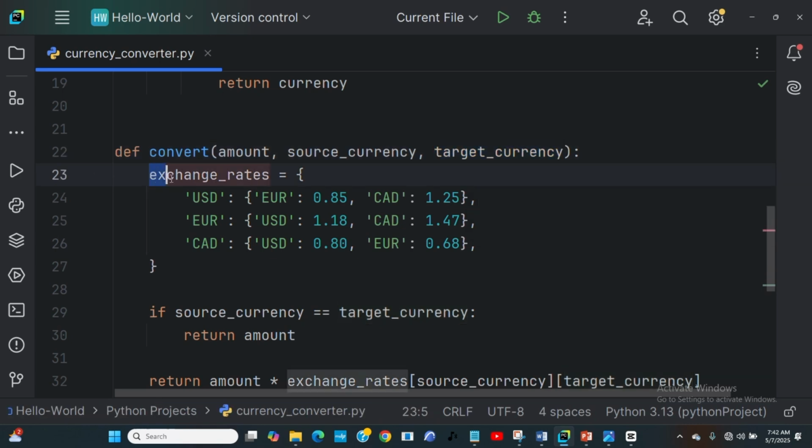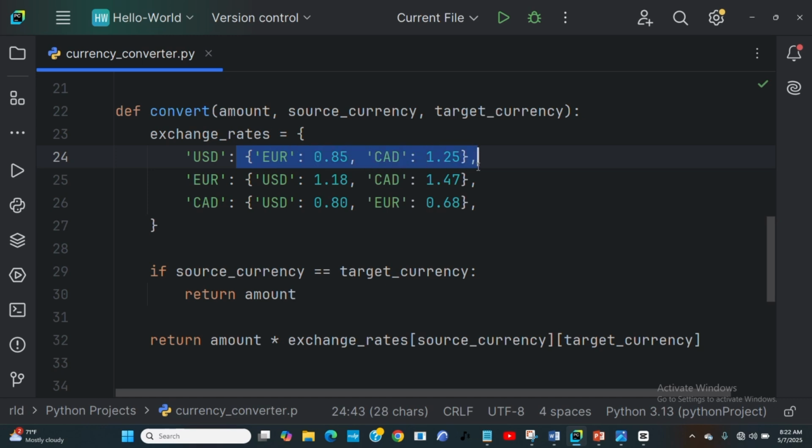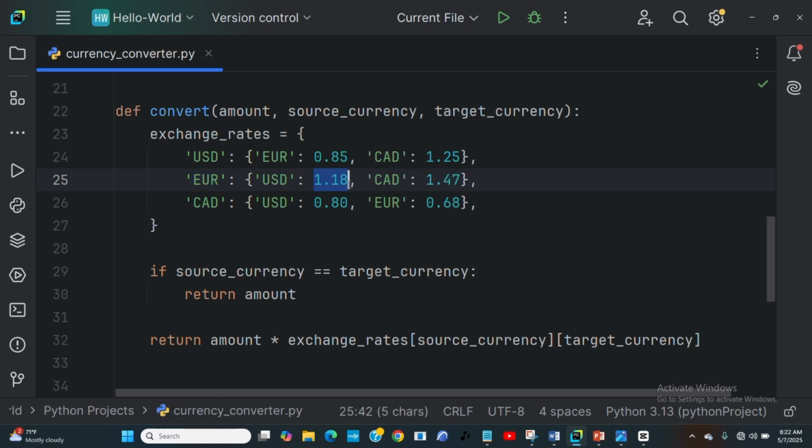So now we need to know the exchange rate, right? So the exchange rate I'm having here, just as we come to the exchange rate, I'm having the USD. I'm choosing the dictionary, as I said. So this is the key, and then this is our entire value. The key for USD means converting USD to euro or to Canadian dollars. This is the exchange rates that we have here. For euro, the exchange rate to convert to USD or Canadian dollars. These are the exchange rates. And the same thing also for Canadian dollars. If I'm choosing Canadian dollars, these are the exchange rates. For Canadian dollars to USD, the exchange rate is 0.80. These are the exchange rates for each of them.